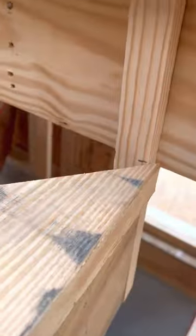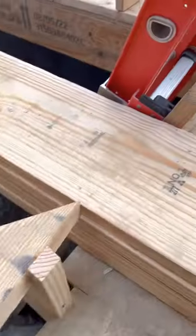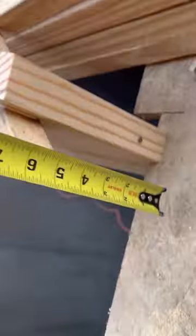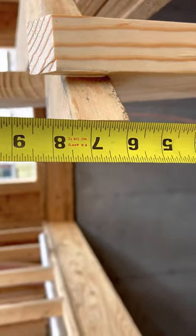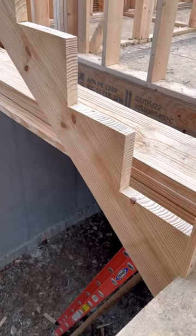7 5/8, 9/16. A little bit low. Not bad though. Level. That's good. We're 7.5 there. That's how it's going to work out. That's going to get a hanger. Support it. Plywood at the top. Now we just got to cut a few more.